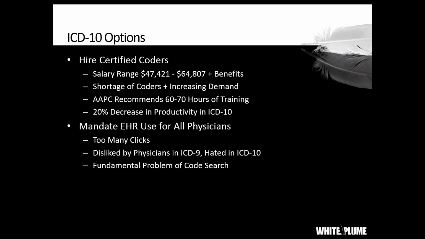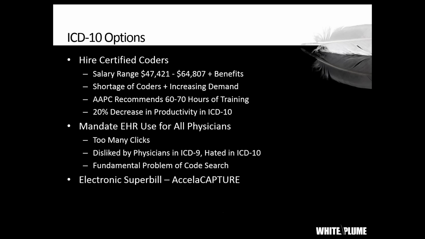Or maybe you have to drill down through a decision tree to get to the right diagnosis code. Answer a series of questions in that system. And you still have to ask yourself, what are the chances that my doctor is going to pick one of the unspecified codes that we don't want to use? Most of the time when you look at code search results, you'll see an unspecified code at the top of the list because it's sorted in code order. If your doctors are like everybody else, they've been trained by Google to expect the search result to be at the top of the list. So you may be often using an unspecified code, like we talked about before.